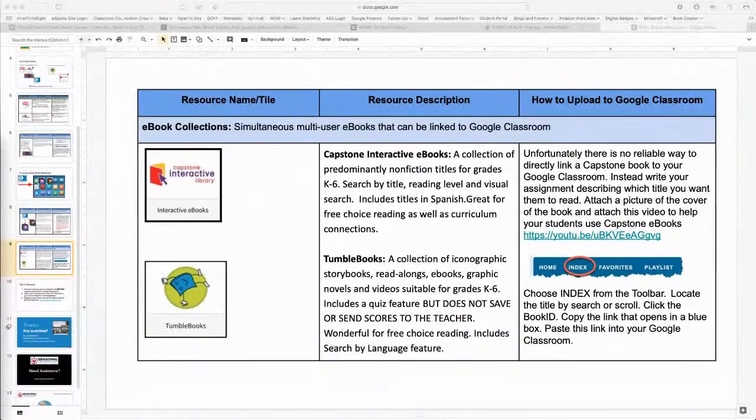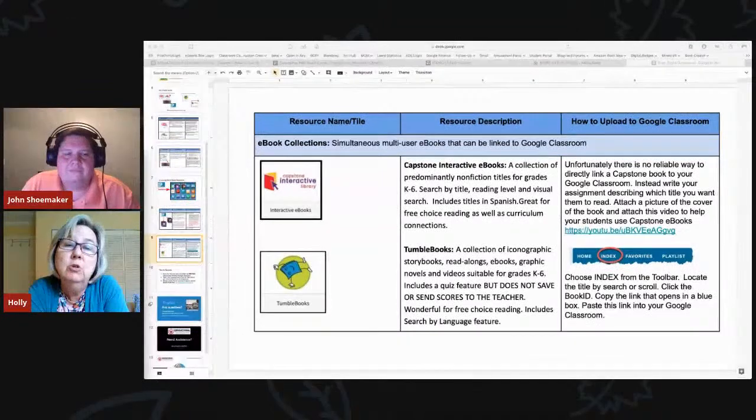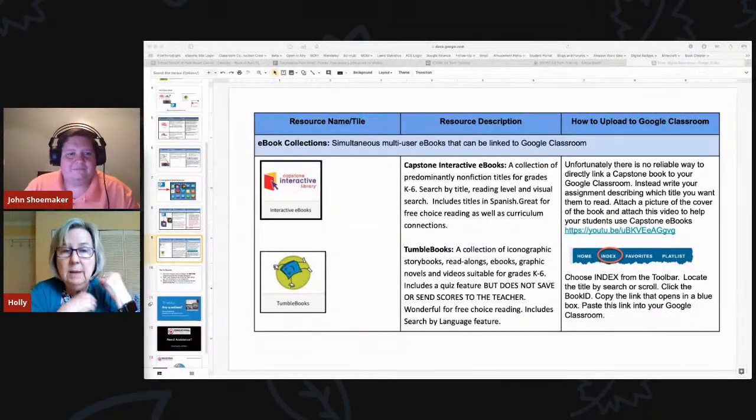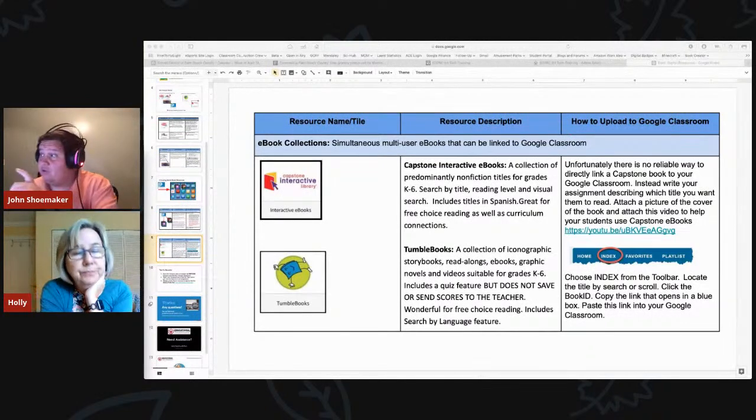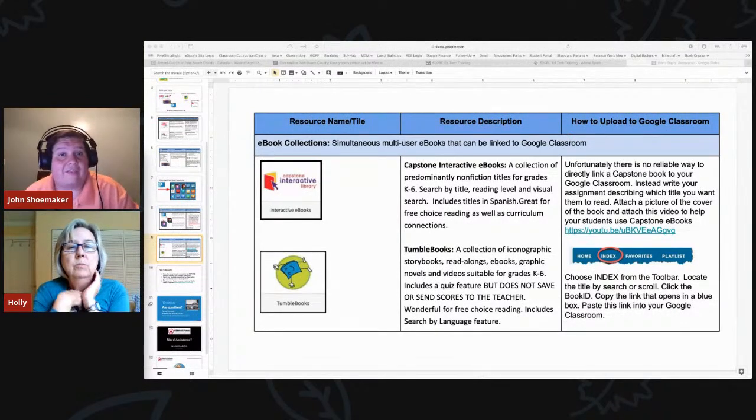There's a link there that is in the description about how to link the Capstone books. That actually goes to a YouTube video. You go out and watch that video, and then you can copy the link to share with your students about how to use the Capstone. So I'll grab that URL as well, and we'll put that directly on the website too, so they can just see that and share that out with their students.